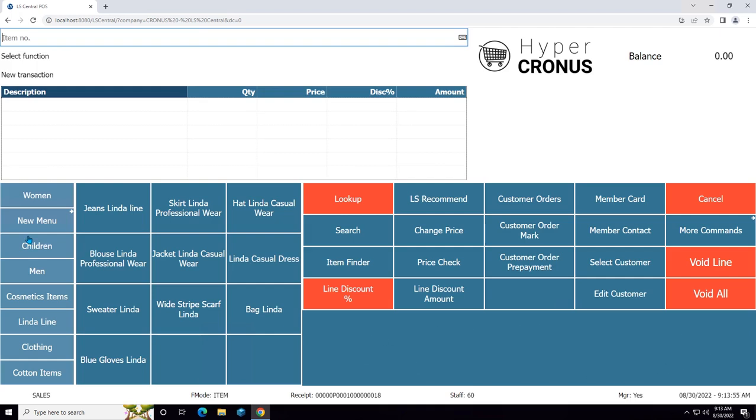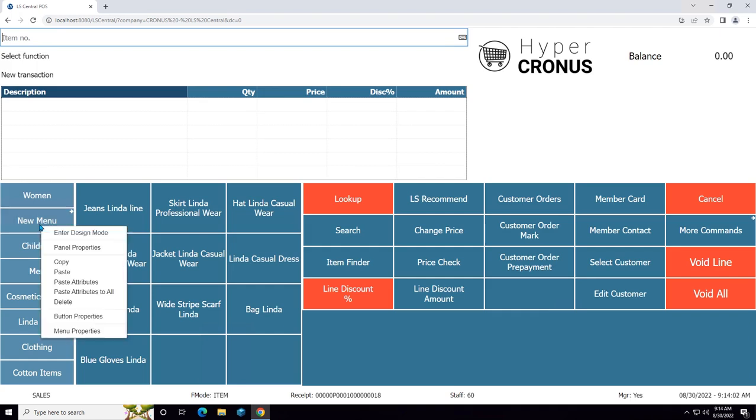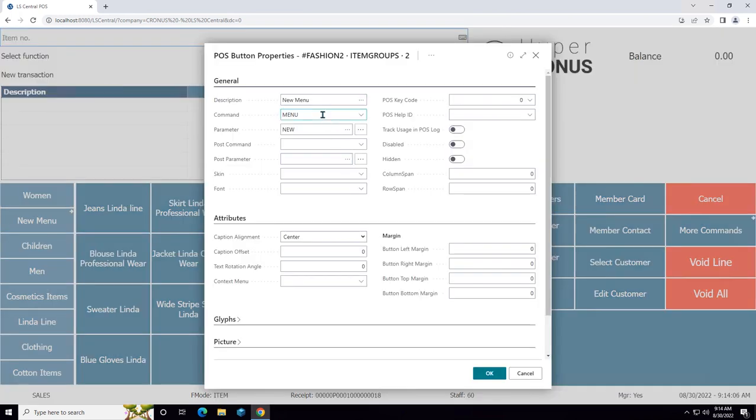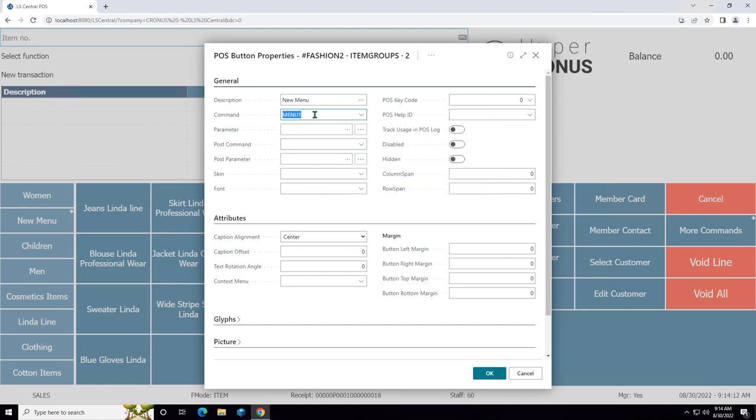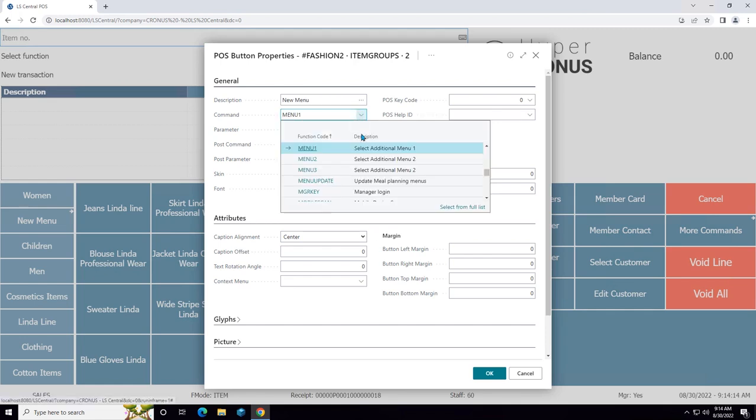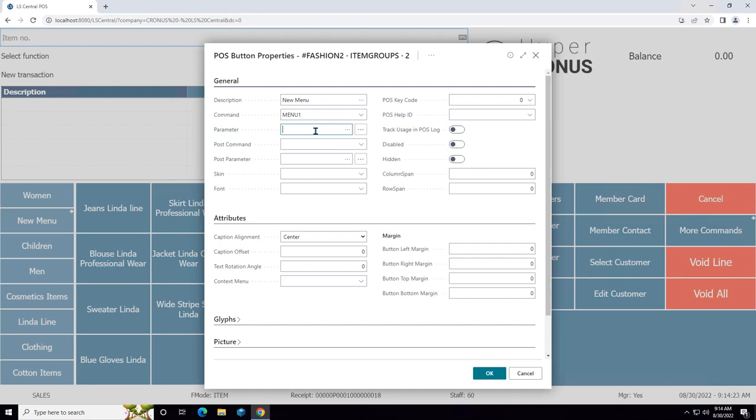As per the exercise, let us check and change the command for our button. This time I'll go to button properties, and instead of menu, let's change to menu 1. If I change to menu 1, you can see that it will now select the area used for additional menu 1. So the parameter is new.